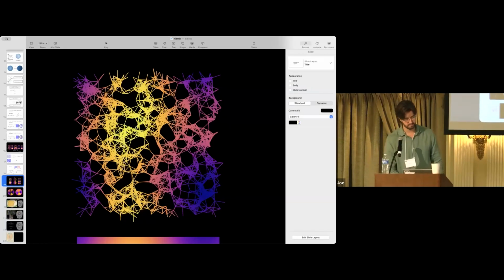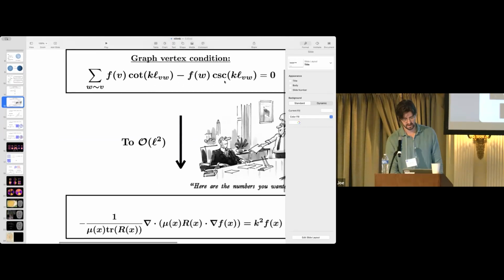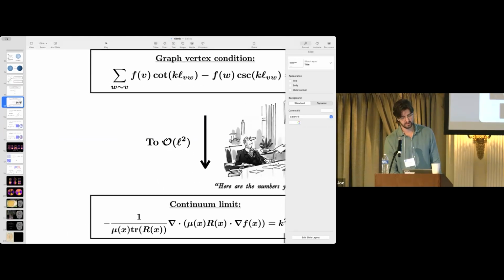The big thing to note is that in this derivation, everything is to order local edge length squared. So the limit doesn't apply if edge lengths aren't shrinking in some uniform sense as you take the continuum limit. But the interplay between the neighborhood size and the overall size of the embedding space is a very interesting area. And I don't have a complete answer for you, basically.